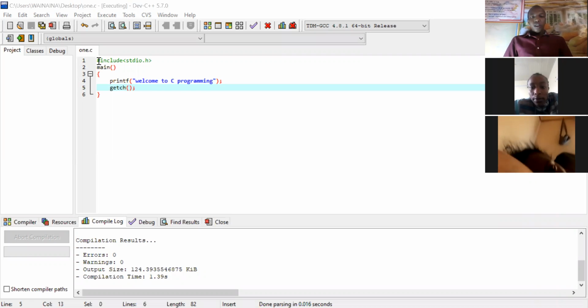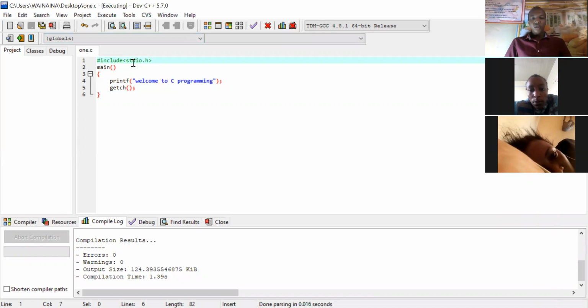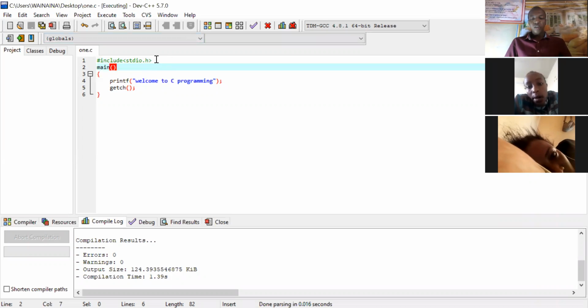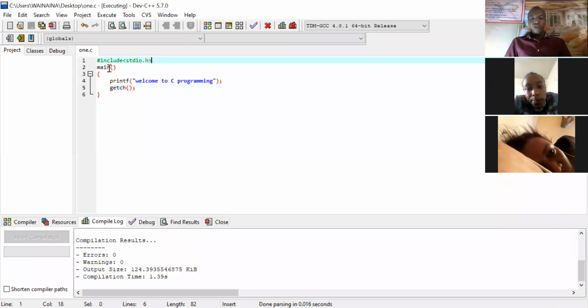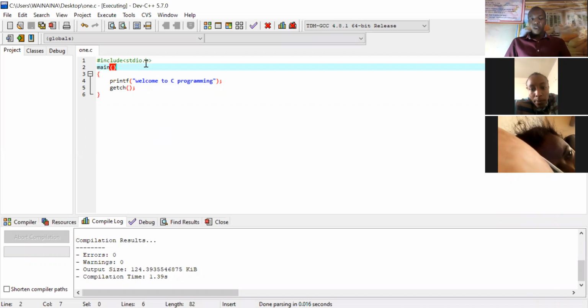So this is an example of a C source code: hash include stdio.h header file, then the main function. We are aware any C program will have four main sections, where you start with preprocessor directives. That's the same thing we call header files: hash include standard input output dot header. Then the main function, to inform your compiler that the process of compilation will start there.